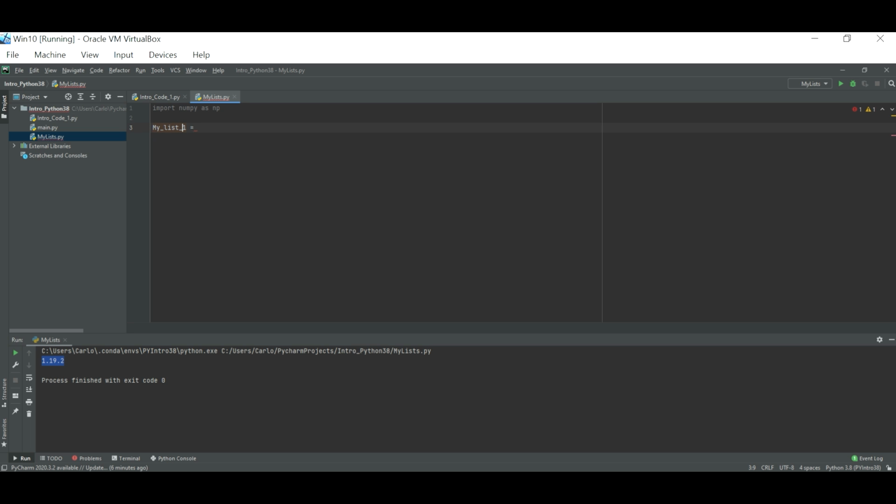So my list, and as a rule of thumb, you can combine capitals and lowercase letters for your variables. So you can say my list with capital L1. That's fine. But in that case, I don't need this underscore. So my list one, and then I'm going to say that it's equal to anything. This is some sensor values that you're reading from your experiments, or this is the grades from the class that you're teaching, or this could be anything.